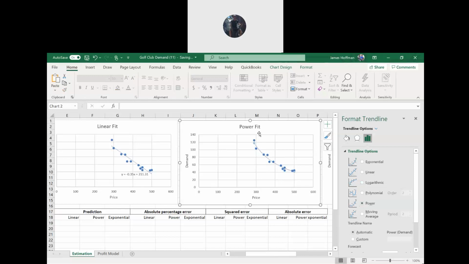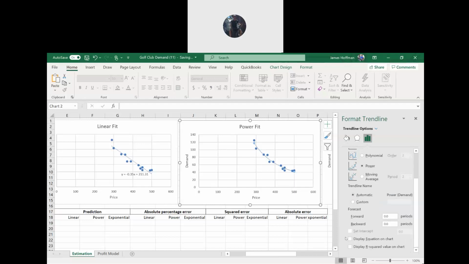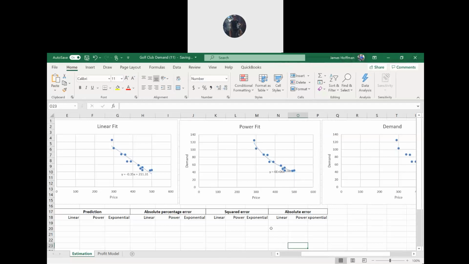See there? See how it's a more curvy nonlinear fit, which looks like it's a pretty good one. And you also want the equation for the power fit, so if you scroll down, you can click on display equation on chart, and if that worked, you should have the power fit little curve, see it? And then the power fit equation. All right, and I'll do it one more time with the other method.